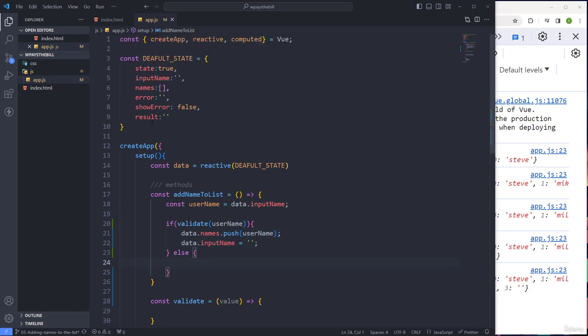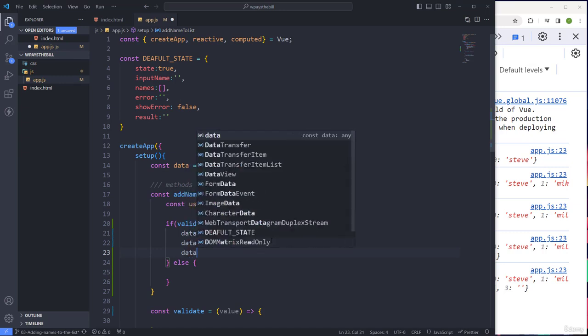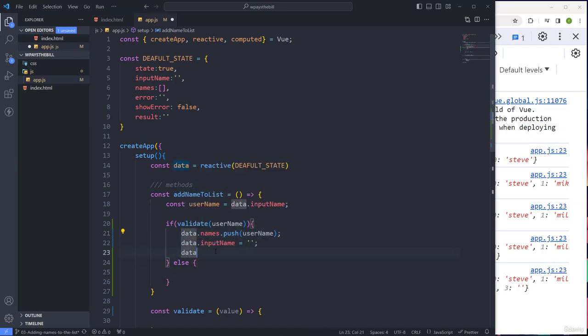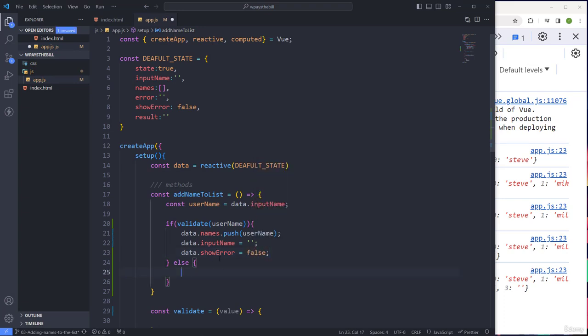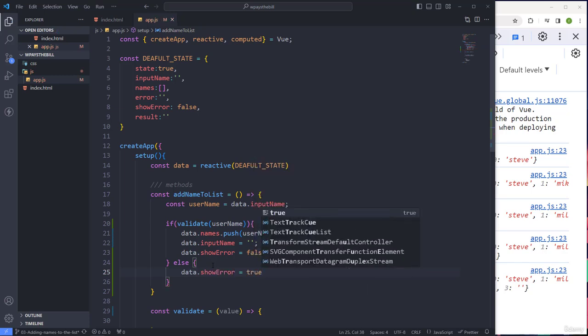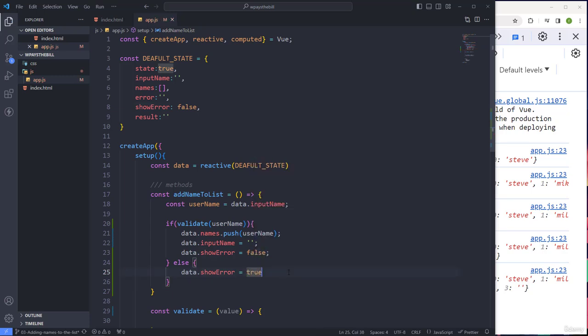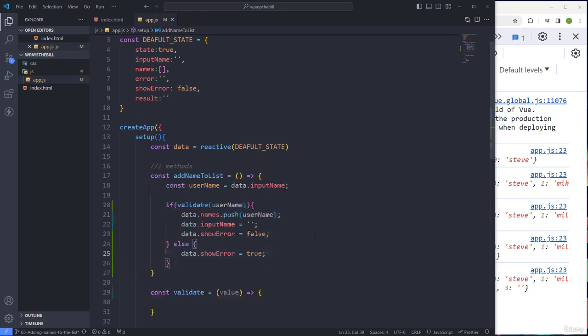And the property we're going to use to see if we have or not an error is going to be the show error. That at the beginning is just false, but if we do have an error, it's going to be true. So I'm going to say that if we get to this point, it's because we have no errors. So I'm going to go to that show error, and I'm going to say that we have a false. And if we have errors, well, then I'm going to say data and then show error, and this one is going to be true. We are going to be listening for this property. So if we change this to true, we will show the error.